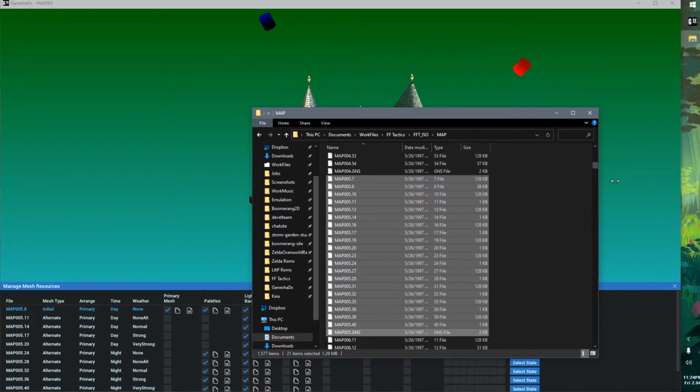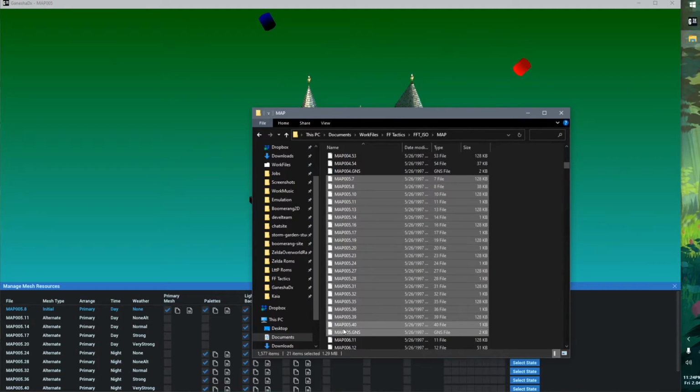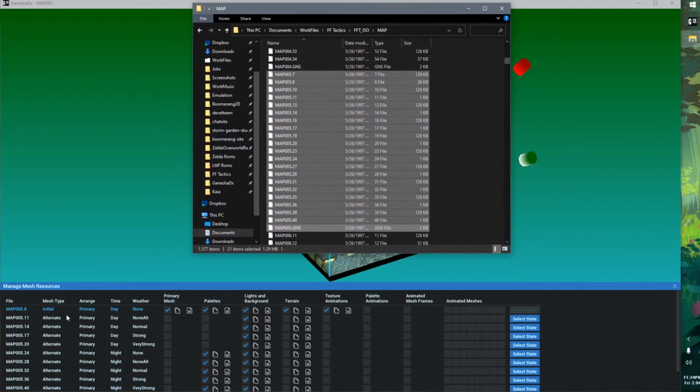So remember earlier I had mentioned that these are resource files. Some of them are textures and some of them are meshes. This only shows us the meshes, okay? We know the difference between mesh and texture resource files because texture resource files are 128K all the time when you look at the file size, whereas mesh files are much smaller.